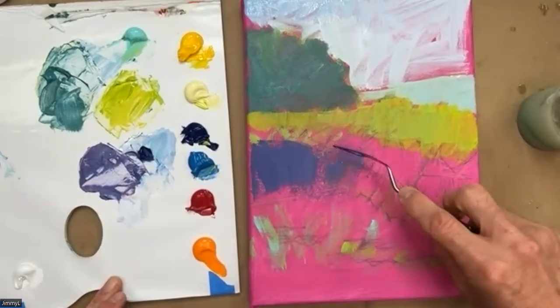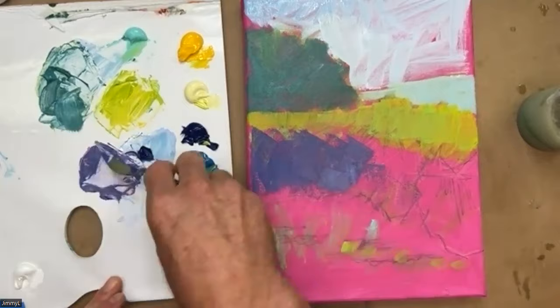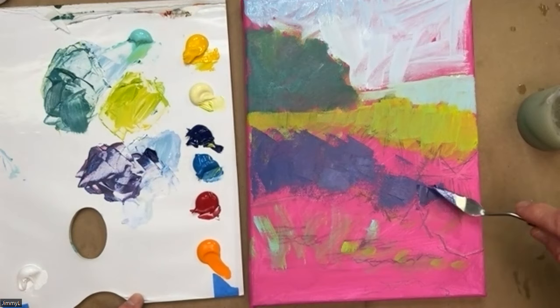When I first started testing this canvas, I was working with a palette knife and a brush, just like I'm doing now, and I was really trying to beat it up. I was working much more rough than I normally do, and again, I'm a pretty rough painter. The reason I was doing that is twofold. First of all, it's my job to test these things when we have a new product, when we're in a testing phase.